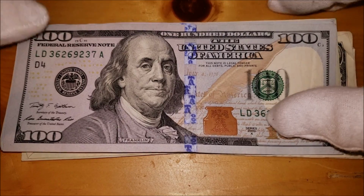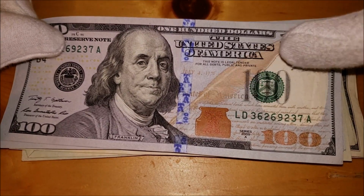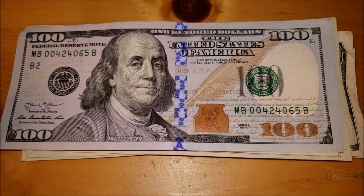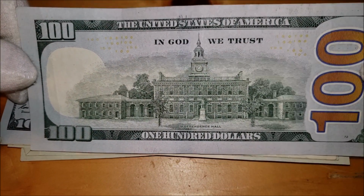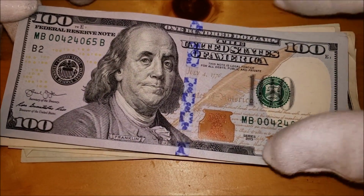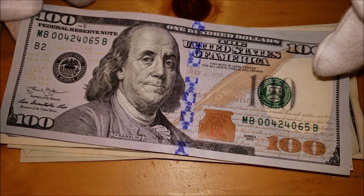Nothing in the serial number on this. I love the graphic of the actual ink quill and July 4, 1776 in the back. Signing of the Declaration of Independence. Nothing there. Nothing in the serial number. I don't see anything jumping out at me on the front of this bill.